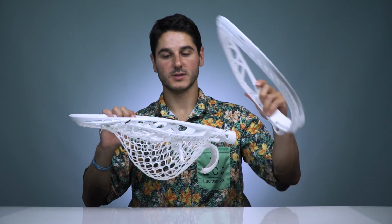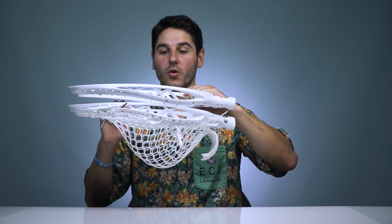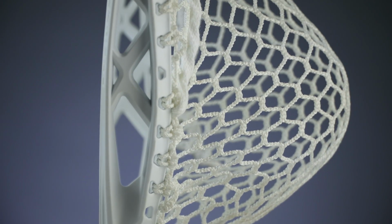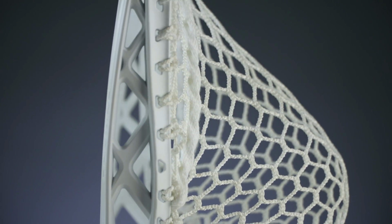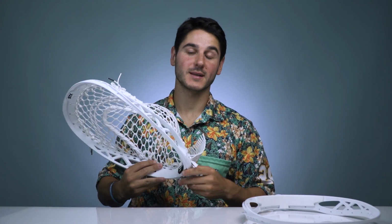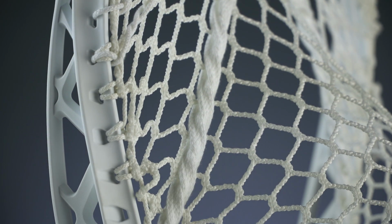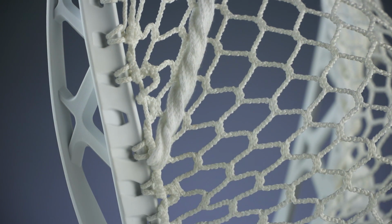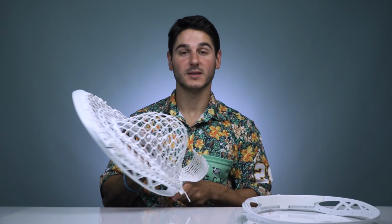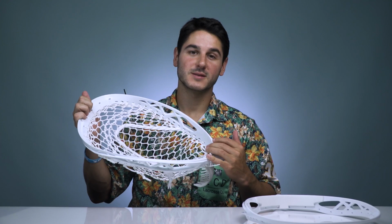So basically they just beefed up most of the rails and changed the sidewall strut design a little bit. You can see here that it is familiar. It looks strikingly like the old one, but just updated. They're all a little beefier and it has a slightly new truss design that makes the whole thing a little bit stiffer. I was surprised to not see C-channel here. The Shield has C-channel, and that's what STX pins as how we make heads stiffer, and I thought that would work really well here. So I'm surprised that they didn't put it in the Eclipse 2. I'm not really sure what the reasoning for that is, but that being said, it is stiff enough.